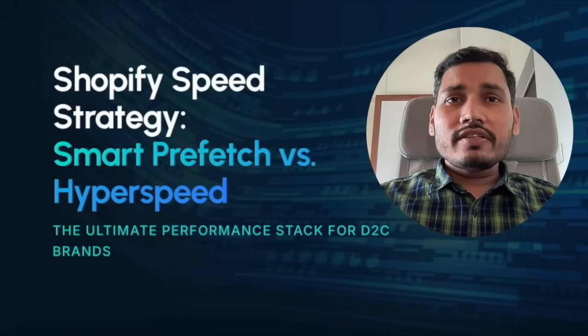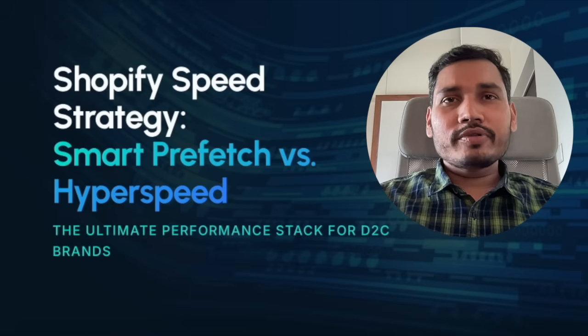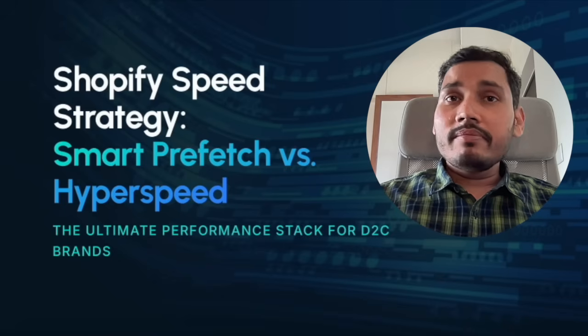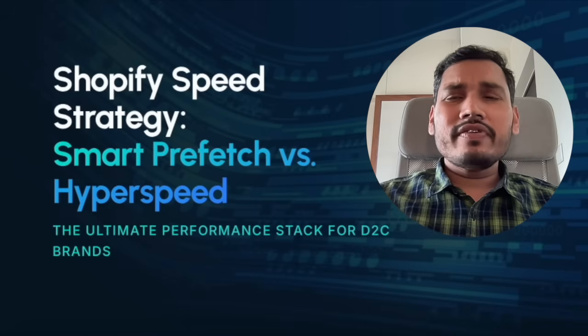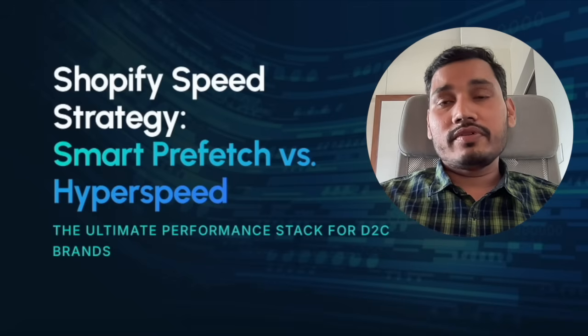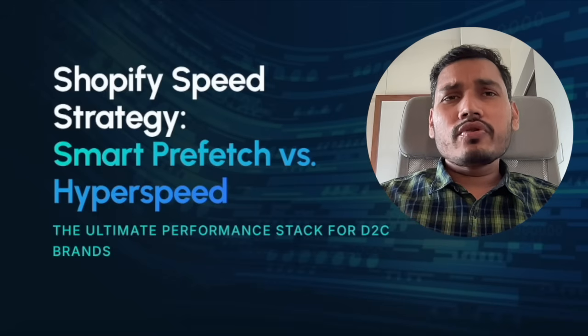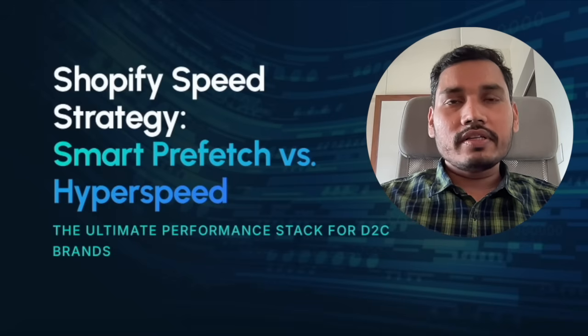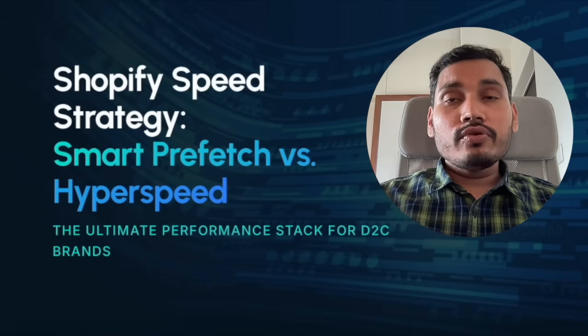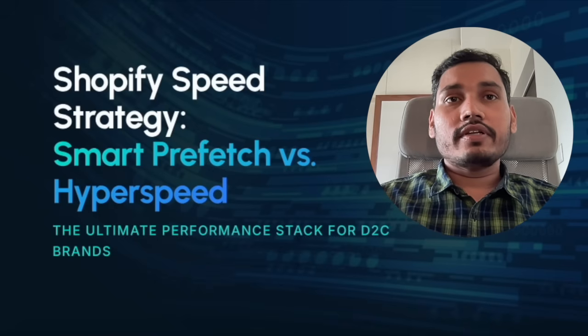In the quest for a faster store, you have likely tried a few apps and today we will discuss two such apps, Hyperspeed and Smart Prefetch. Although they solve the same speed thing, they fundamentally fix two different problems of speed. And most store owners think they have to choose one or the other, but today I'm going to show you why viewing them as competitors is a mistake that's costing you sales.